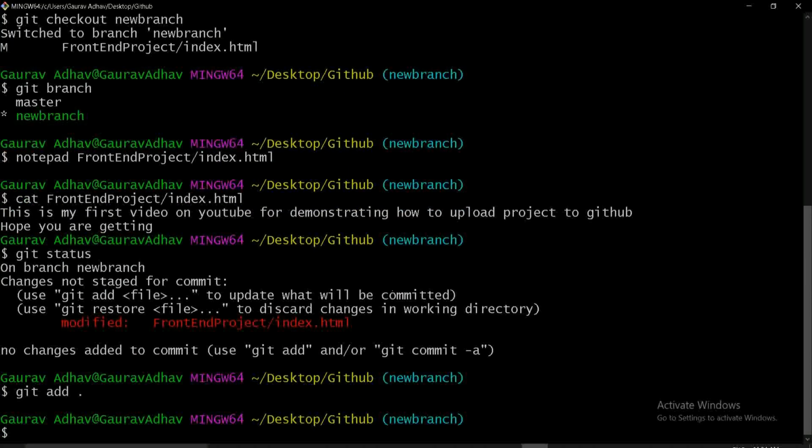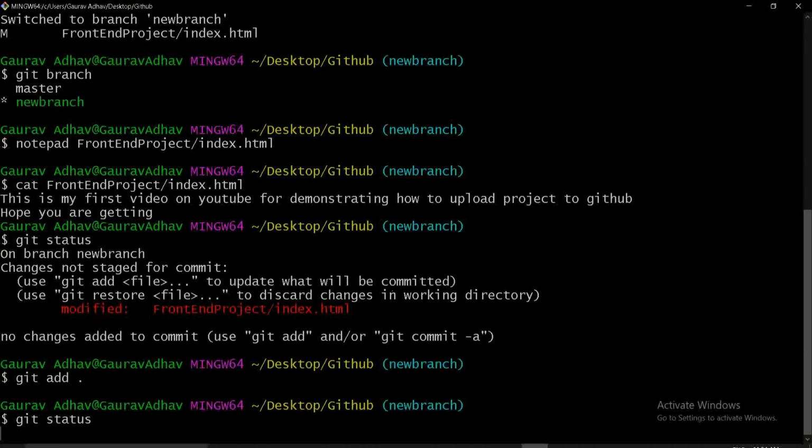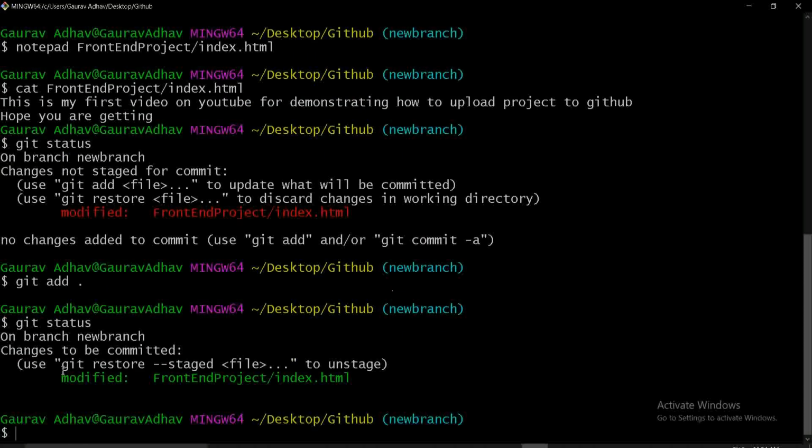So now it will add the index.html into the staging area. Now again, if we see the status of the project, it will show that this file is in the staging area. That's why it is showing in green color. Before it was in red color, right? So moving ahead, we now have to commit this. The command for this is git commit, with the message for that commit.